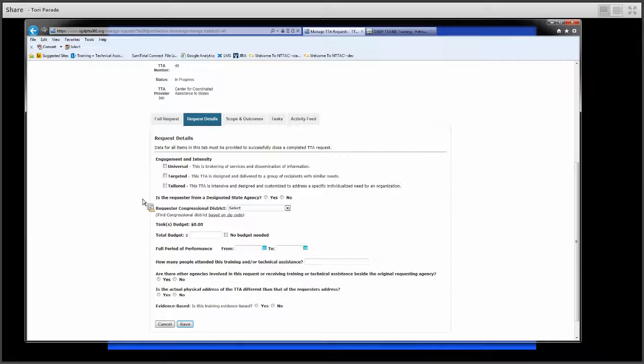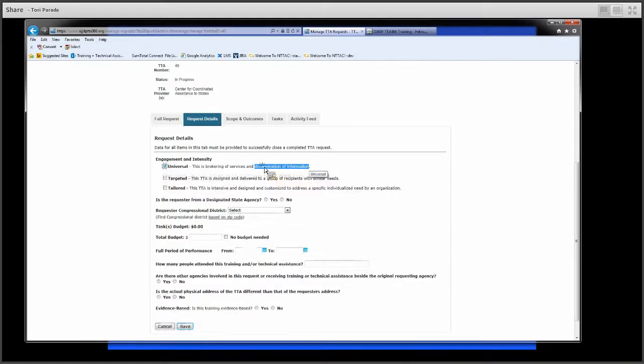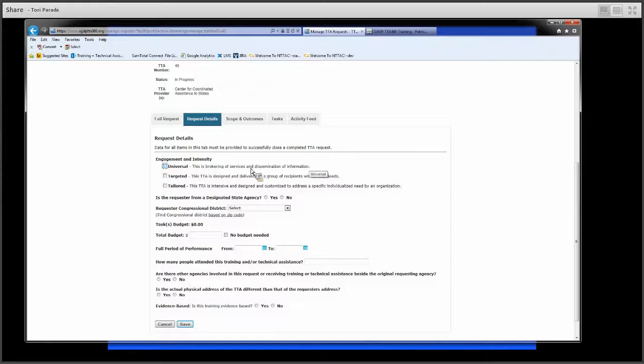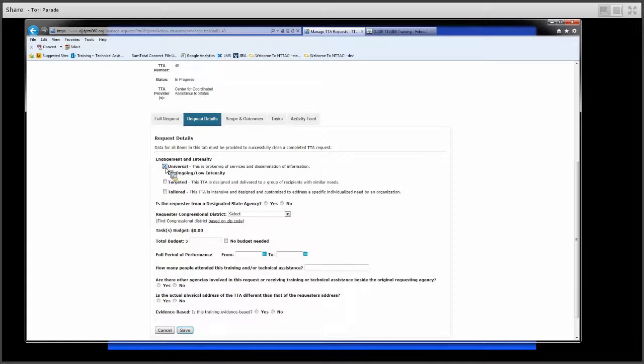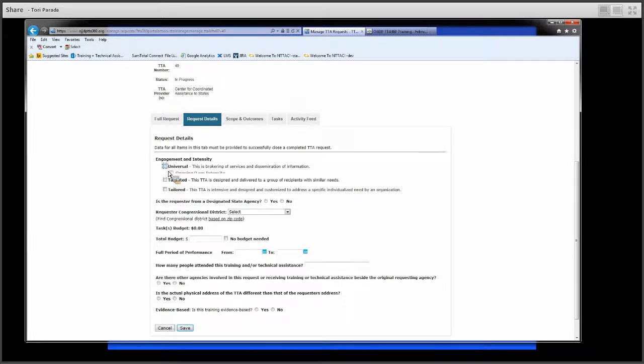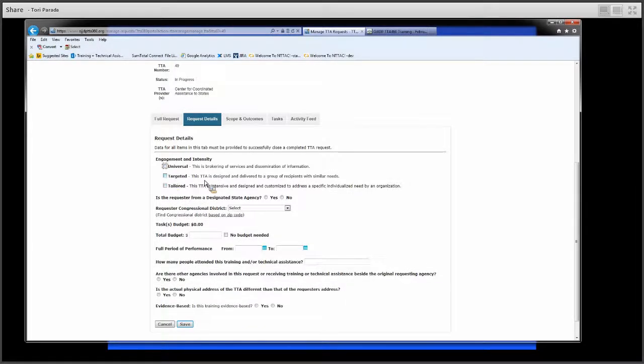And so the first is engagement and intensity. So if you were to do something like we talked about dissemination of information, so providing a resource to somebody, that's universal, it's ongoing, it's low intensity. Targeted TA is designed to deliver to a group of recipients with similar needs.